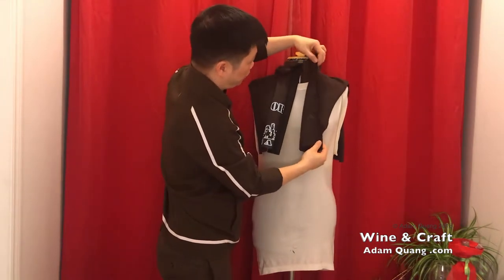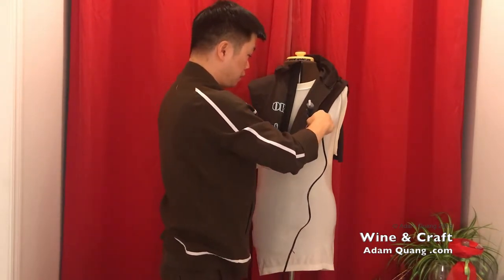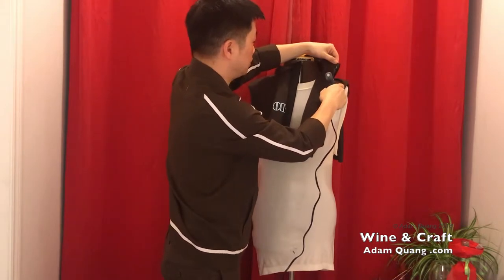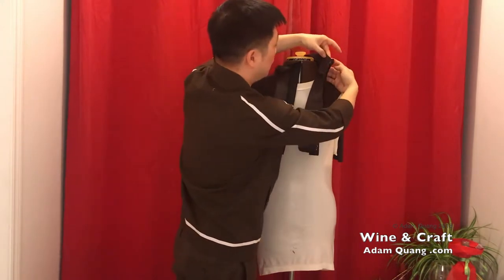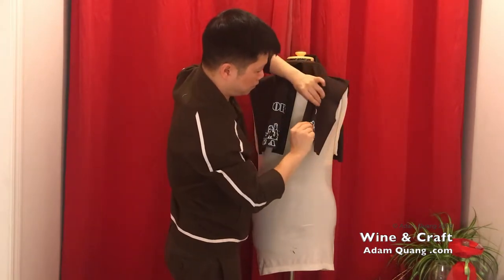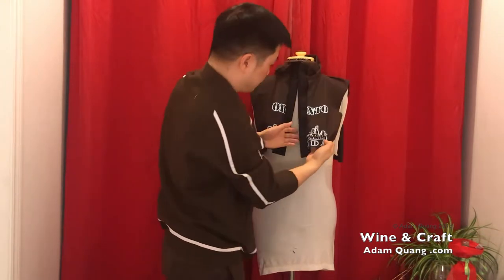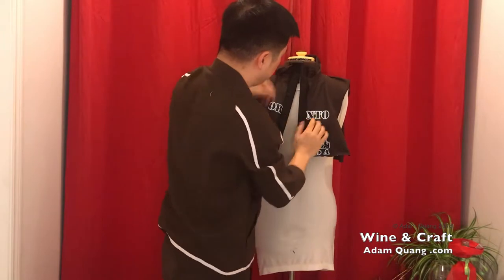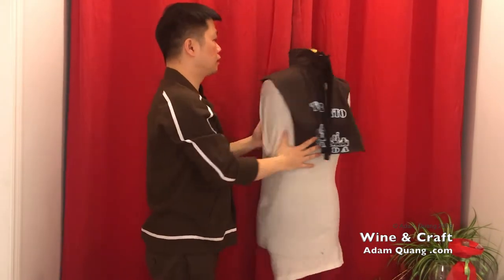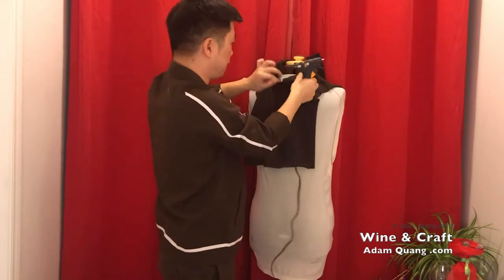So this is what we call top stitching, but we're not stitching anything on the show because the whole idea is you can do this without the sewing. And it's kind of fun and challenging. Kind of always looking for a new way to make stuff away from the old traditional way of making things. There you go. So now we have the front of the jacket, kind of pat it down, right? Now, let's take care of the back. So I'm just gonna glue the back down, make sure it's nice and flat.